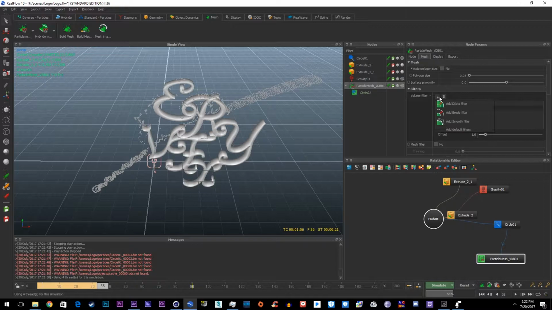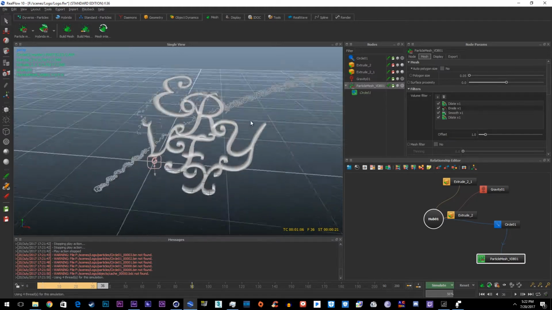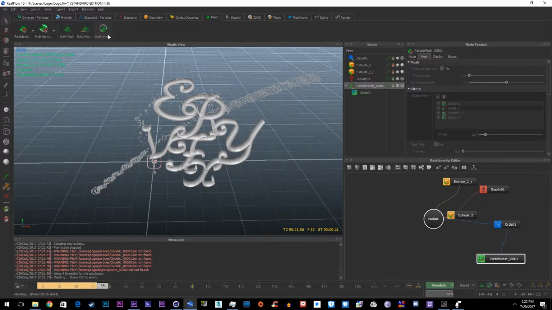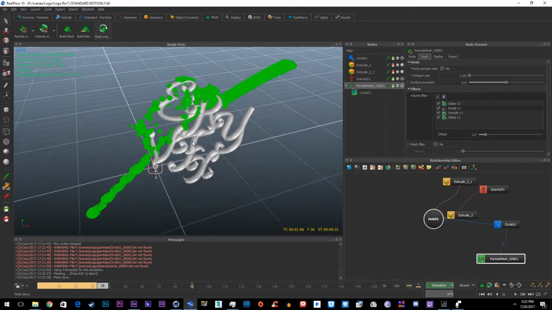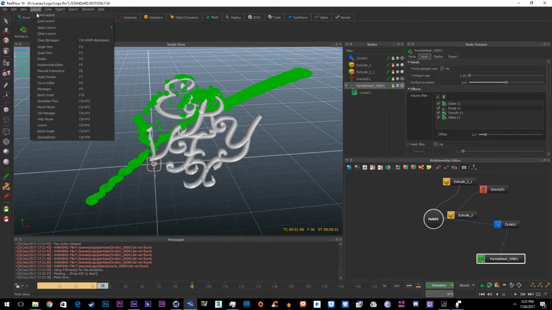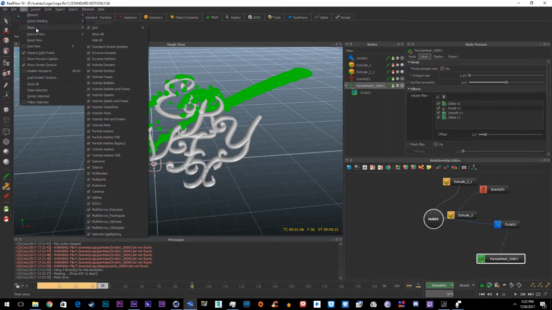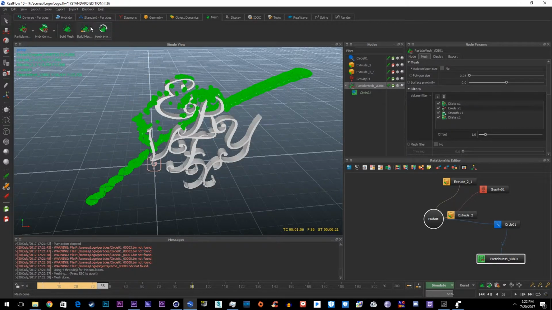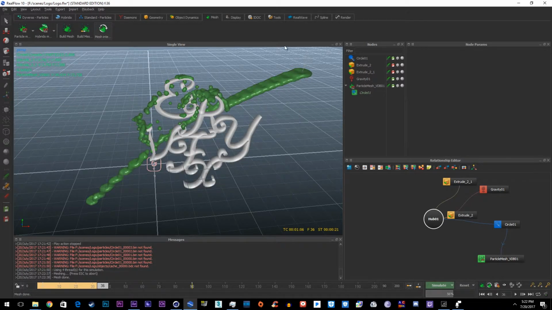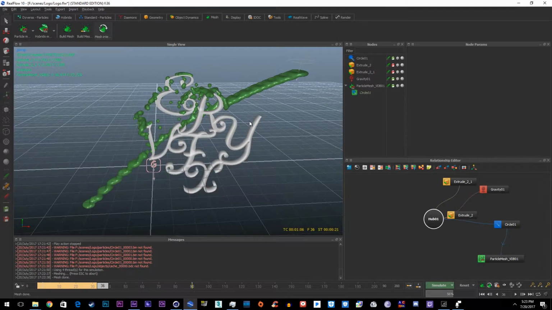So we'll add some filters. I usually do dilate, erode, smooth, and then dilate again, just because you have to mess with them quite a bit till you get some jagged edges. And then we'll click Mesh Interactive. And what that will do is we'll now be able to see the mesh. We can also change the view right up here in Scene Shading, Flat Shaded, Smooth Shaded. There we go.